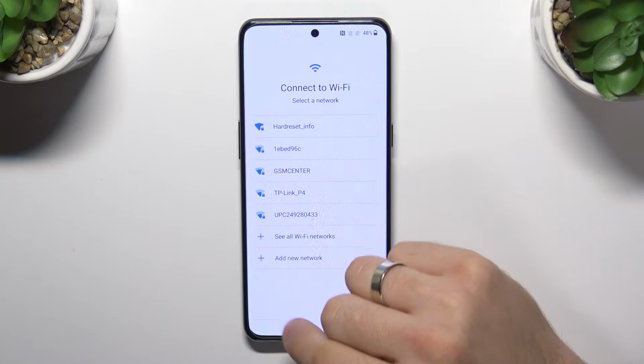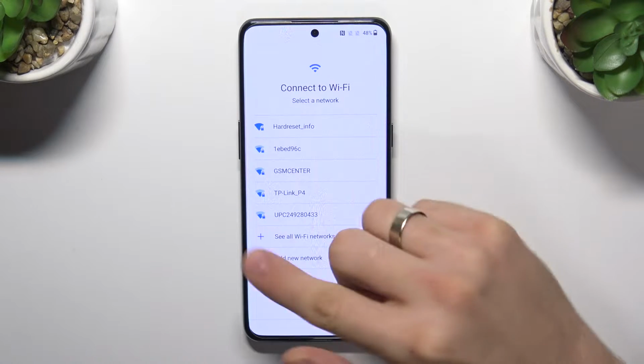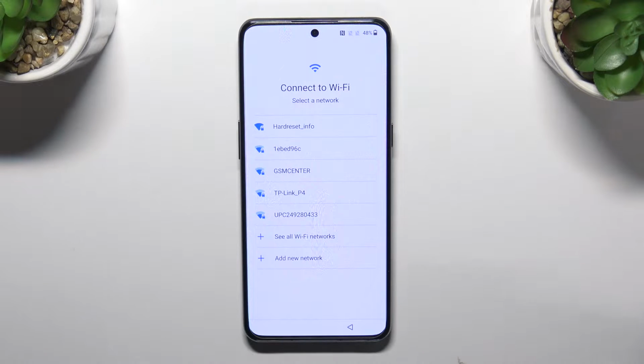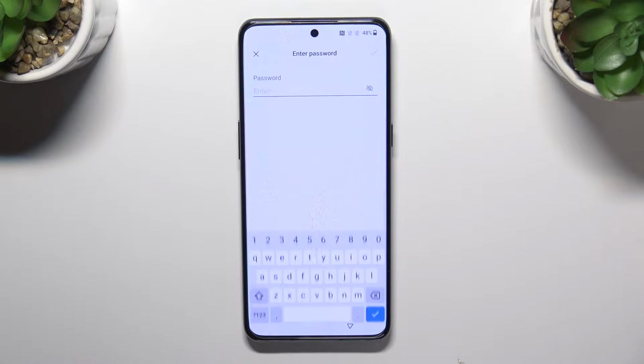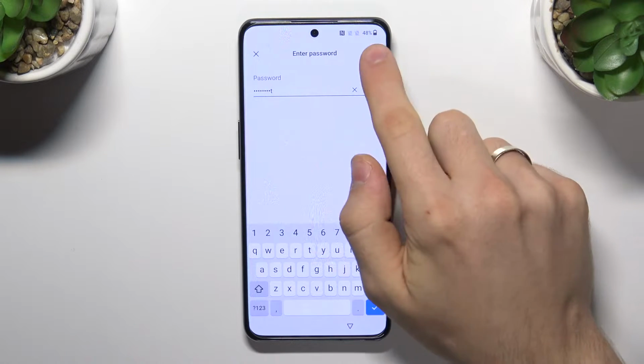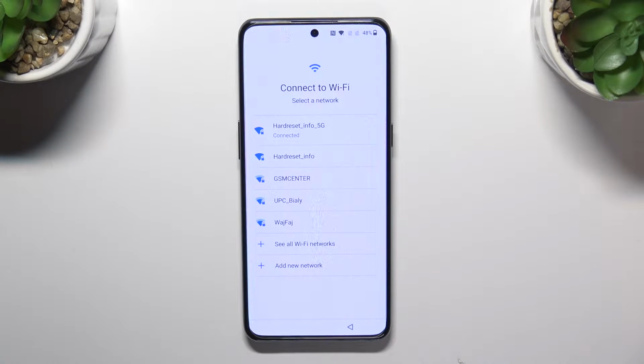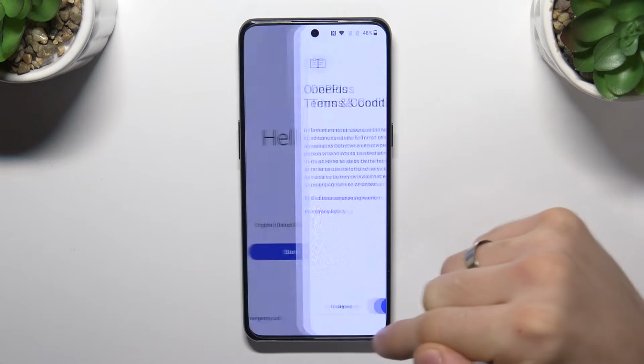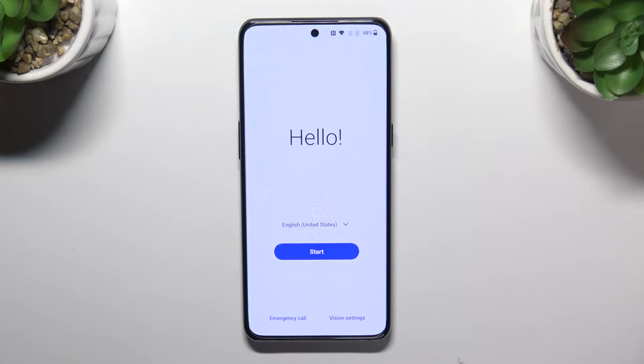And as you can see, I can't bypass the connect to Wi-Fi screen on this device because it is blocked by factory reset protection. So now I need to connect to any Wi-Fi network. So connect to a Wi-Fi network and go back to the Welcome screen.